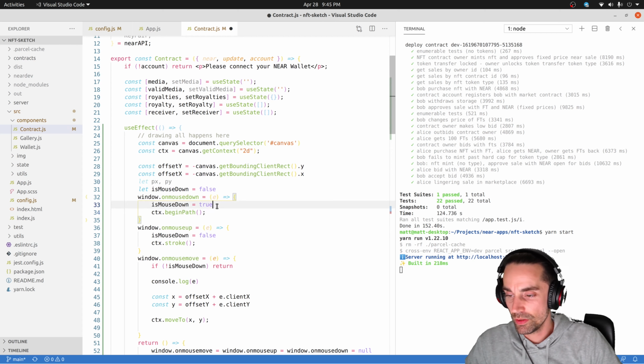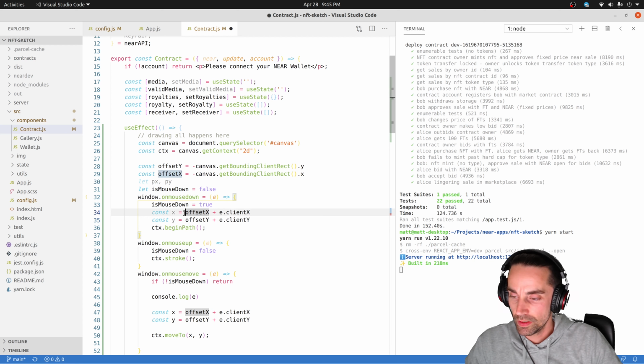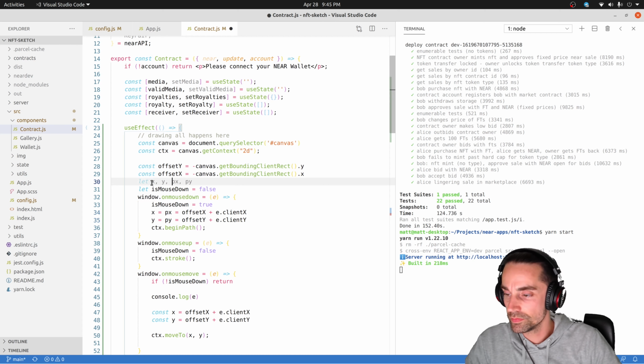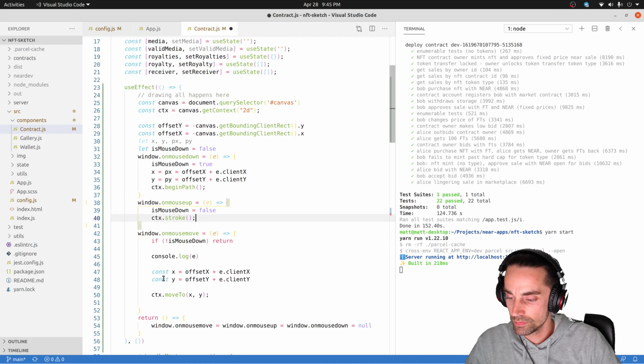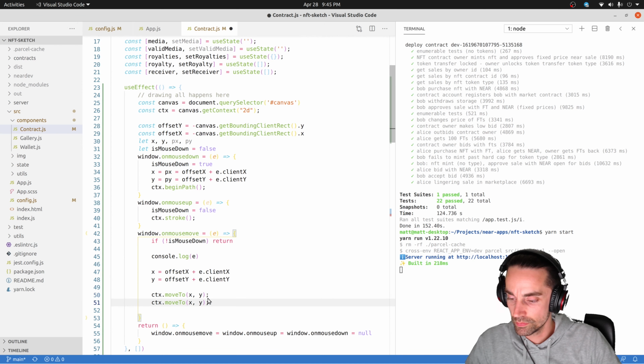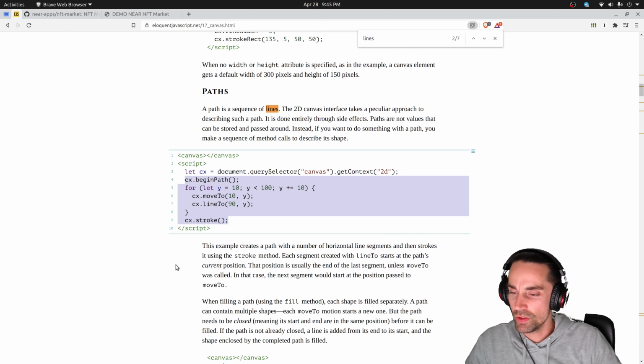And then when the mouse goes down, now that move to isn't doing anything.